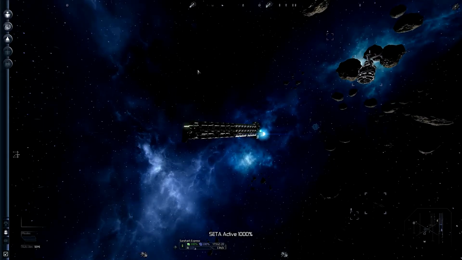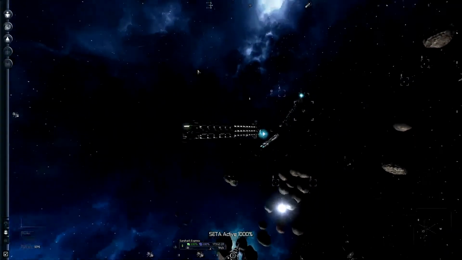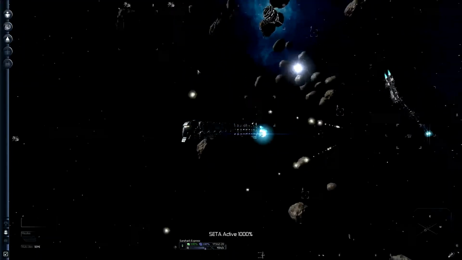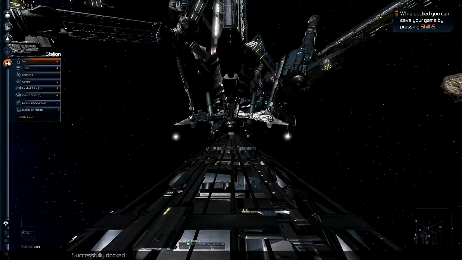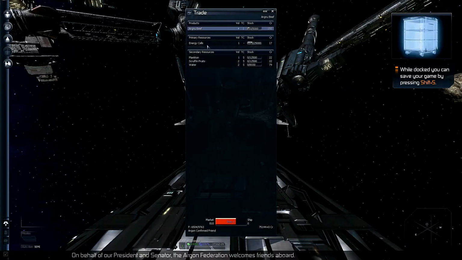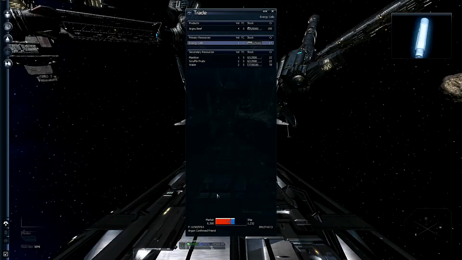Trying to give you some camera angles, mate. I'll look up some other ships as well. For now, we're just gonna get some trades out the way. We can have a look around. Successfully docked. On behalf of our president and senator, the Argon Federation welcomes friends aboard. Connection to local trading network established.